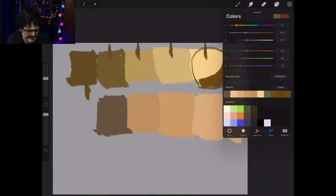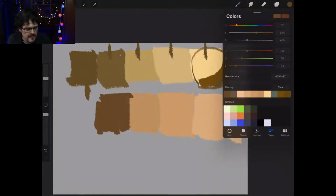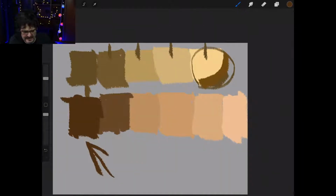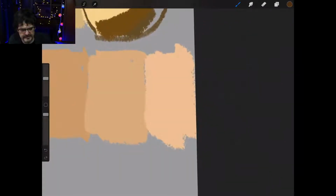And can you already feel, let's see, I cheated there because that should have had a little more chroma, not less. So let's see, yeah, that feels better. Notice how the darker I go, the more color I put into it, and the lighter I go, the less color I put into it. Another way to say that is this range is higher chroma and that range is more gray, for portraits, and in light in general, depending.